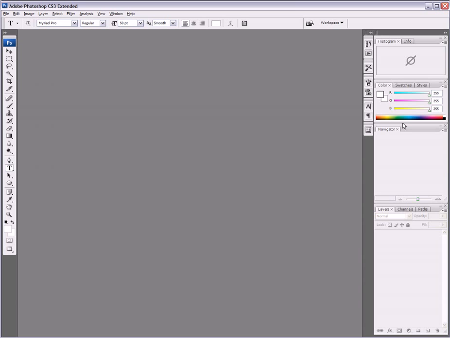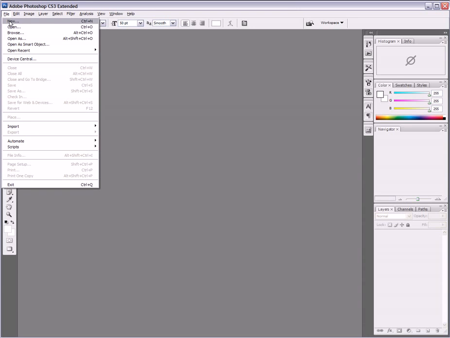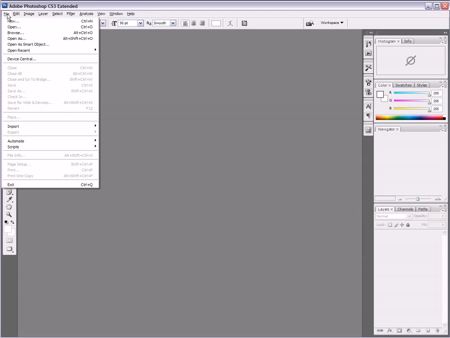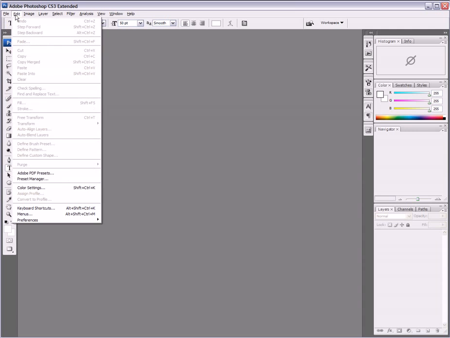So the first thing we're going to do is teach you about some of the menus. The menus are a lot similar to other Mac or Windows programs such as Word or PowerPoint, but there are some different features. So first of all, you have your File toolbar, and in there are all the New, Open, Browse, and Open As, Open Recent, Import, and Export. And there are also, if you note on the right, some handy keyboard shortcuts. And once you learn a few of the keyboard shortcuts, it just makes the work process a lot quicker. You've got your edit tools, undo, step backwards, step forwards, which we'll go into in another tutorial.